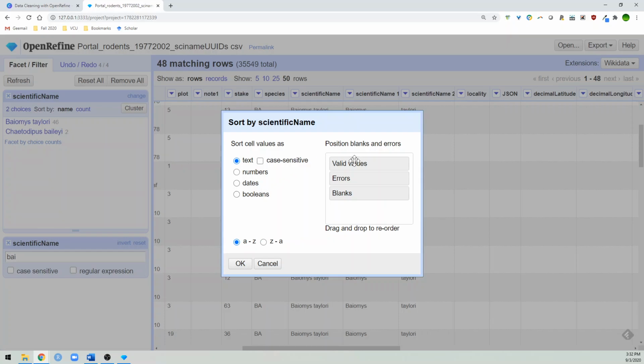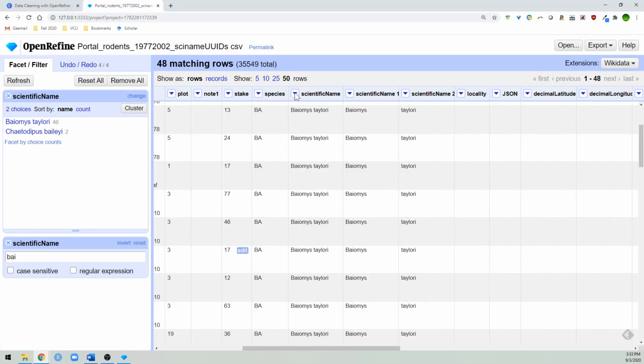You can modify the position, so maybe you're interested in seeing the errors in the first few rows, or maybe you're interested in the blanks first, so you can play around with those. But I want valid values, and I want to sort this column from A to Z, so I'm going to select OK.